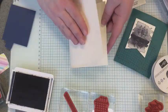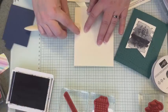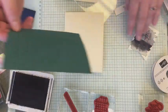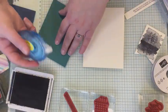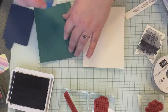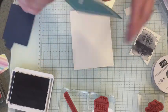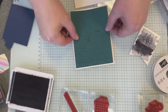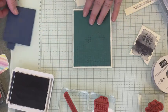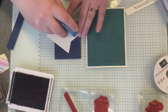So let's go ahead and close our card base and just crease down that fold. We'll start with our embossed Pretty Peacock and put tape around all four sides — just so that my 3D embossed piece will stay nice and flat. Then we will take our Night of Navy that we cut out and our banner and we're going to adhere those together.